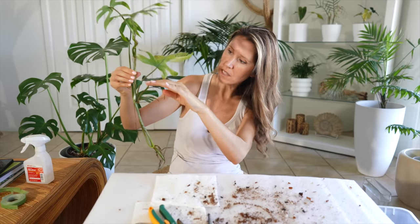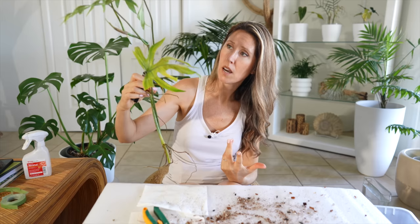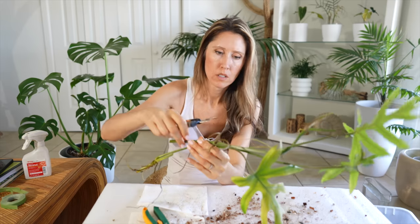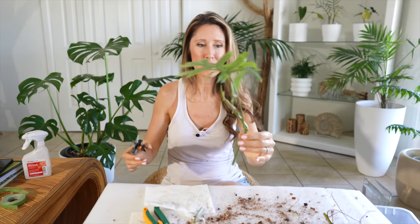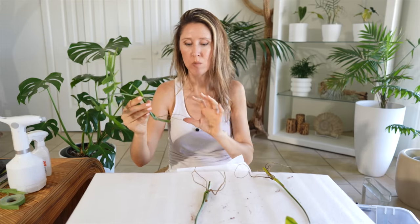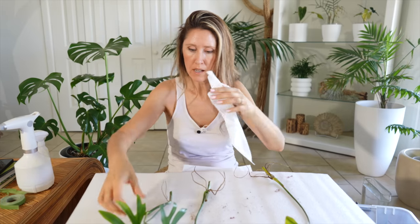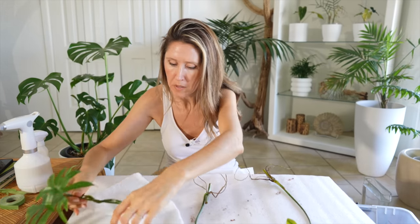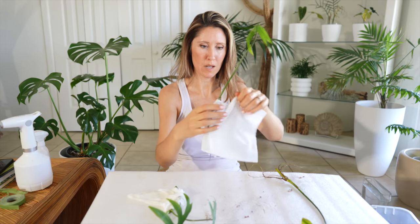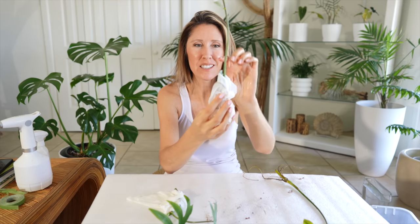The Philodendron mayoi is pretty leggy — it starts higher up with the leaves and I'd like to chop this. I think I'll do it in three pieces, taking out inner nodes. I'll chop it about an inch and a half above the node. On a cut like this, sometimes I'll dip the tip in cinnamon before I put it in soil. But before that, what I like to do is take a wet paper towel, wrap the roots in the paper towel, and leave that cut in the open air and just let that dry a little bit. On the second piece, I just need to leave the top exposed and wrap all the rest. I'll leave those for about 15-20 minutes and then we'll pot them up — I'm going to pot them together into one pot.